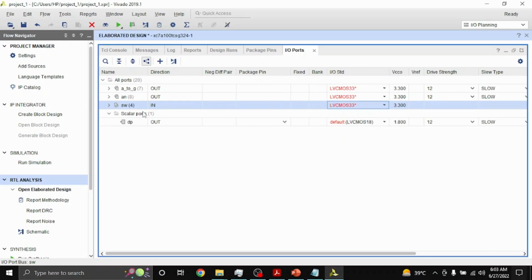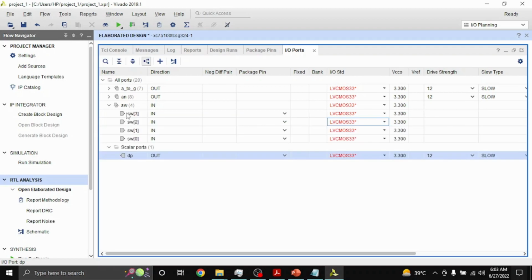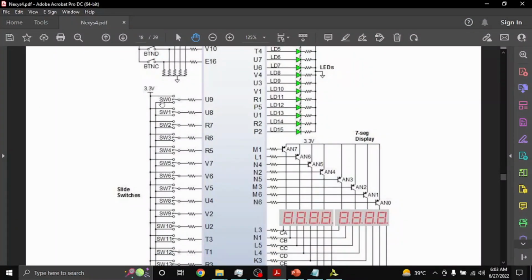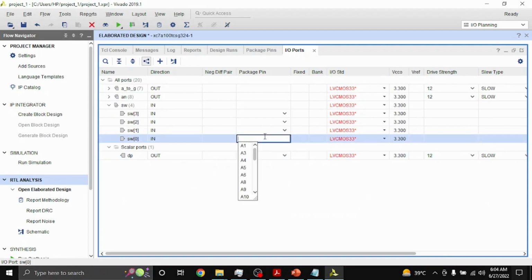Here is the scalar port which is DP. Here also I select this one. Let me connect these switches to the input side. For example, switch 0 is connected to U9, switch 1 to U8, switch 2 to R7, and switch 3 to R6. I click on the package pin.